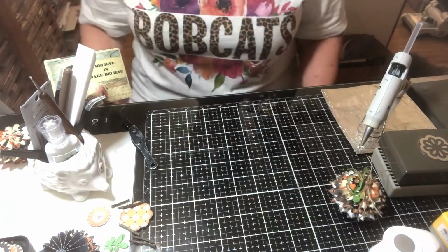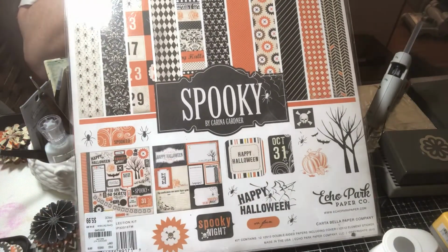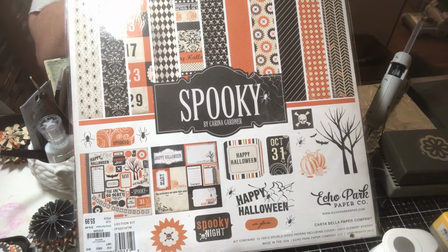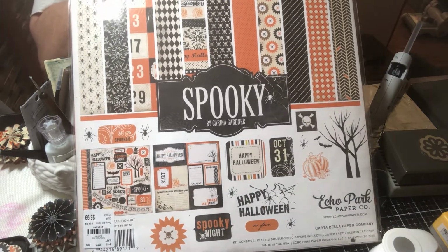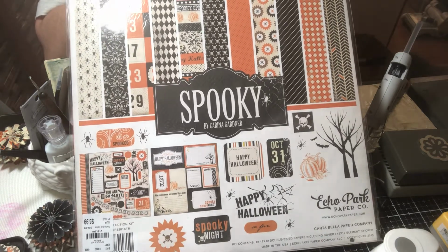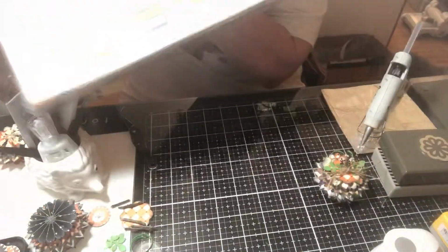So the first thing I did, of course, is choose my paper that I wanted. And I chose this paper from Echo Park. I got this last September of '19 at Tuesday Morning, and I really love this paper pack. And this is what I used for my rosettes to make my pumpkins with.